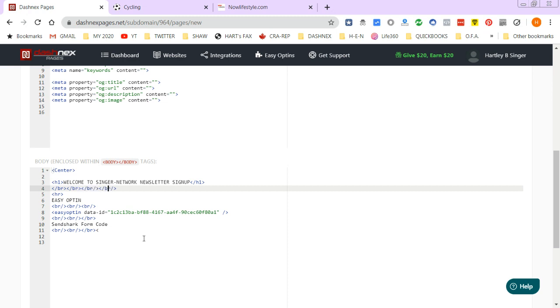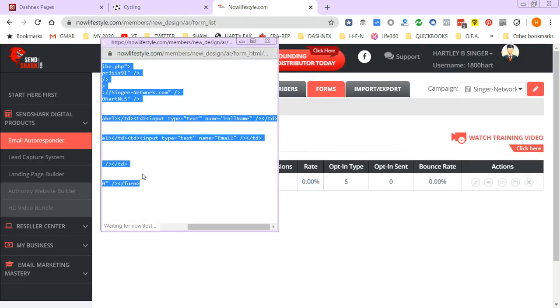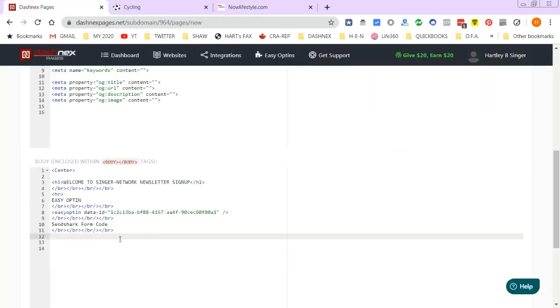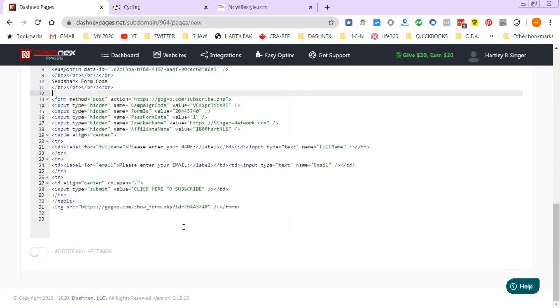Okay, here, just copy this here, control paste, control paste, control paste, and then I'll copy this. Oh, I have to go back to here, copy this, control C, and there you got it. So now I've got all the form code here.